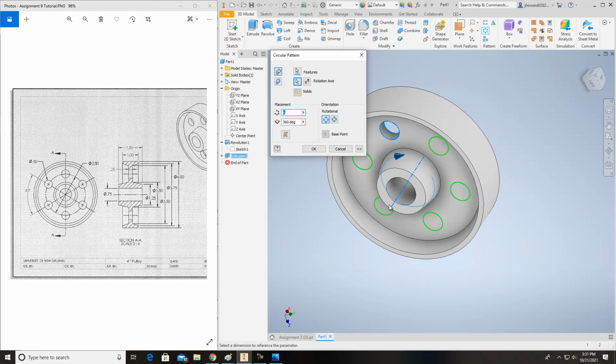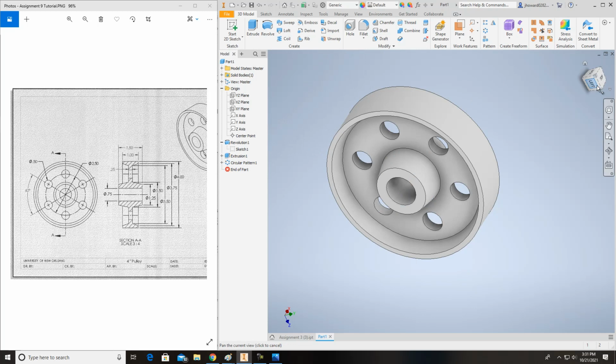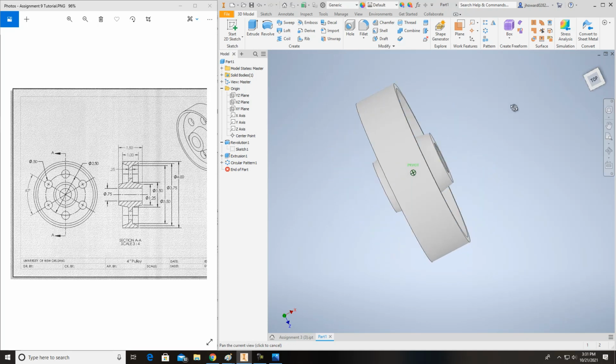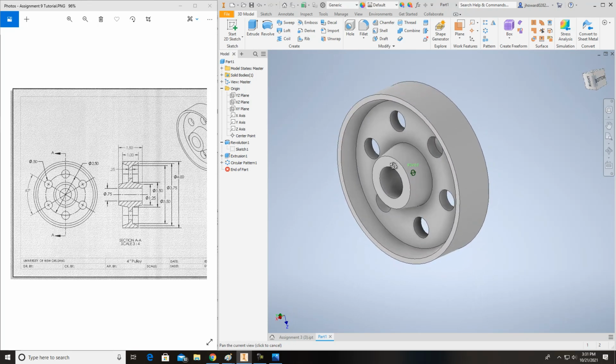Or you can make yourself an axis by going up here to Work Features. Either one that you want to do. But on this one, there is 6 of them, 360 degrees. That's exactly right. I didn't have to change anything. It was already set up. So just hit OK. And there is your part. If you need any help with this, just let me know.